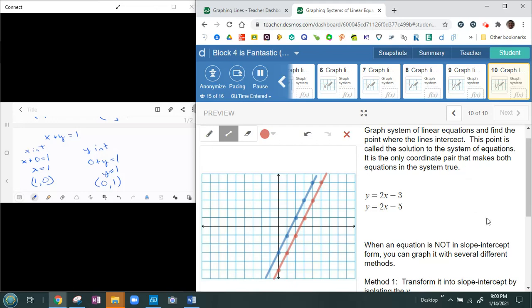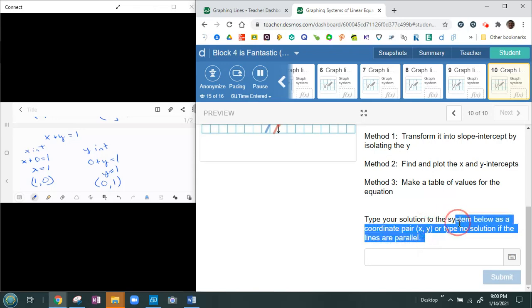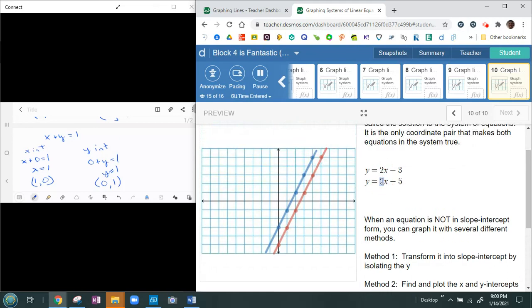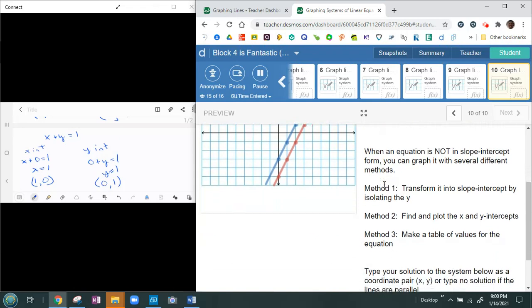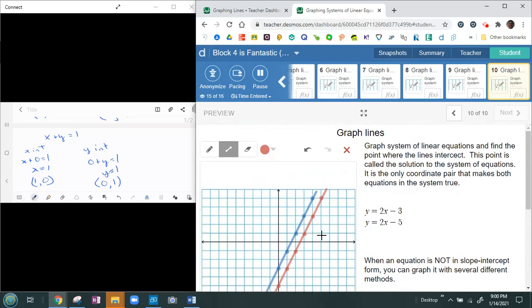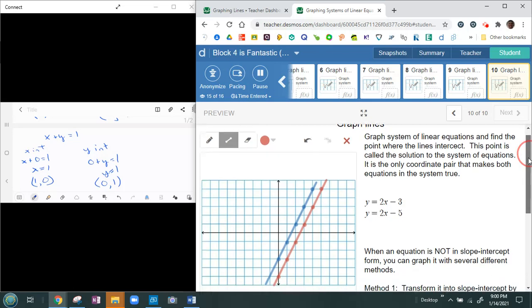Yes, if you read this through, which you should have, down here, it says type no solution if the lines are parallel. Why are they parallel? Well, because they have the same rate of change, the same slope, 2 and 2. So they're never going to get closer because they're rising at the same amount. Okay, so that would be no solution. Okay, hopefully you fixed everything on here and you have the tools you need to be able to be experts at solving systems by graph.